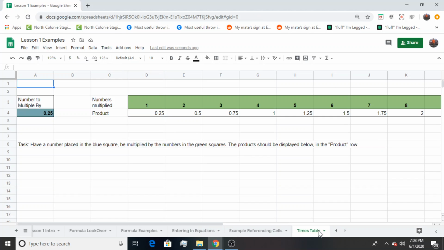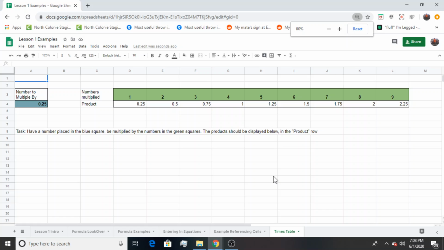So I just wanted to show you an example of where we can use this. This is part of the assignment we gave you as a check of what you've learned so far. Let's see here. Put it to number 3. What this does is it reads the number here and multiplies it by 1, by 2, or every number up to 9. So we're getting the times table for number 3.